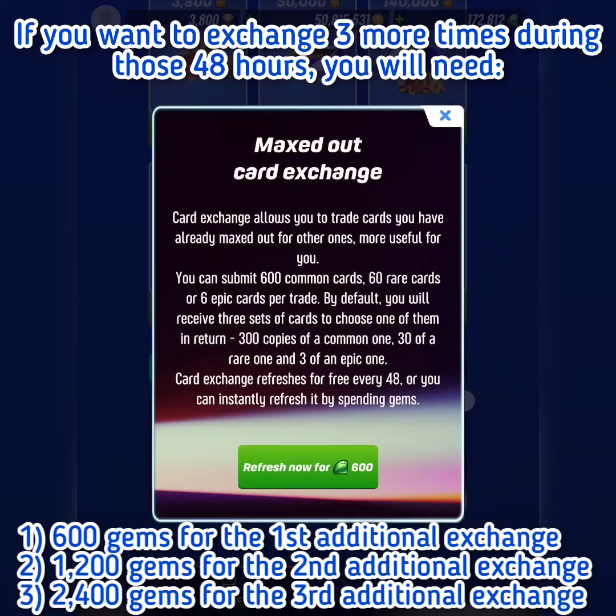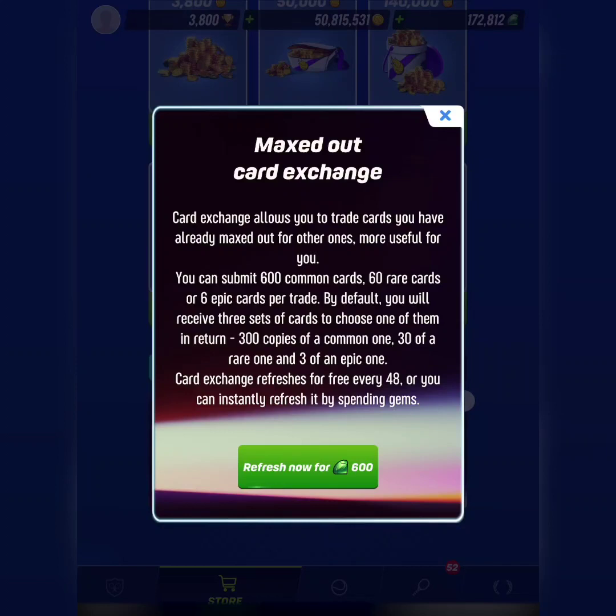600 gems for the first additional exchange, 1,200 gems for the second additional exchange, 2,400 gems for the third and last additional exchange over the 48 hours period. So the publisher has found a good way to satisfy players who are fed up of receiving useless exceeding units for their max cards, but also to keep them from upgrading too fast at the same time.